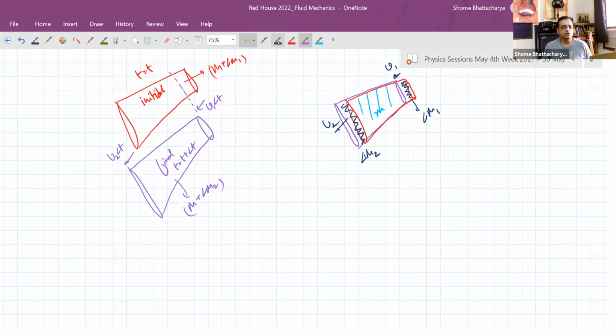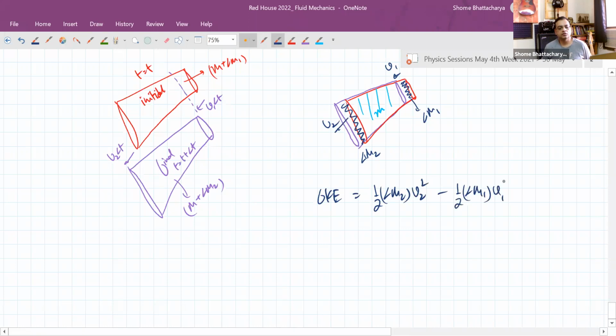Okay. Now, because the velocity profile is the same, the change in kinetic energy will just become the kinetic energy of the delta M2 part minus the kinetic energy of the delta M1 part. Because the middle portion's kinetic energy is not changing. It's not that it's the same mass. You have to understand one thing, that a particle which is occupying this position in the first picture has now moved on somewhere here. Some other particle is coming and occupying that position. But whichever particle is occupying that position, it has the same velocity profile. So the total kinetic energy of all the particles that occupy the middle M portion is the same in the initial and final diagram. So the change in kinetic energy is just the extra kinetic energy of this part in the final diagram minus the extra kinetic energy of this part in the initial diagram. So that's the change in kinetic energy.